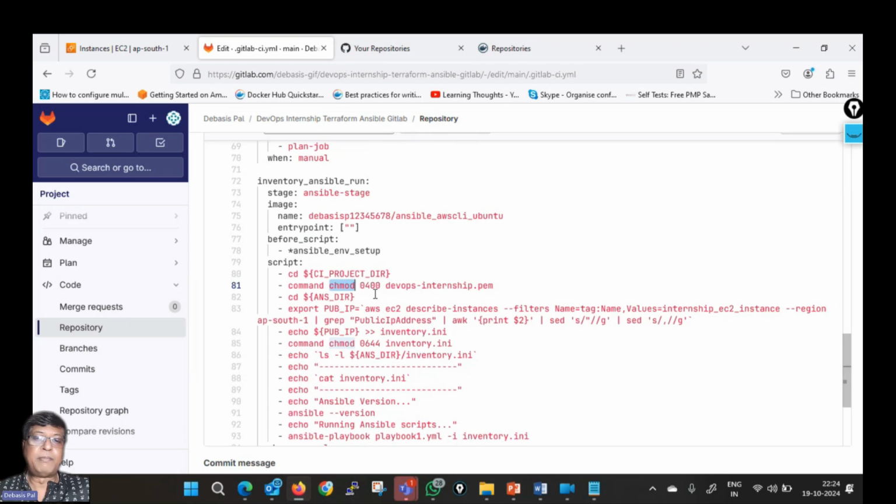It is giving a permission of 0400. That is 4, only the read permission to the owner of this file, because Ansible is very finicky, very particular, that if the PEM file is not secured, if it is not only available as a read permission to the owner, otherwise it will fail.